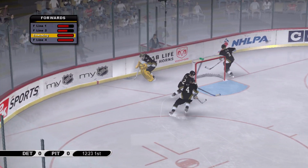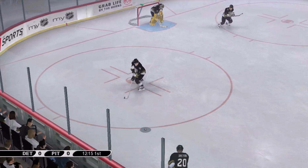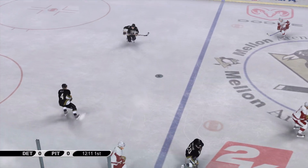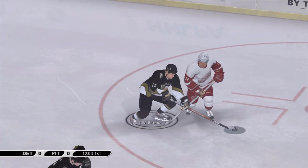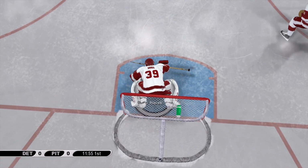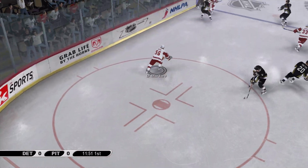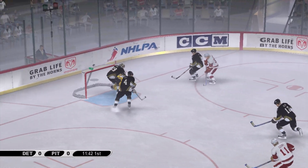The Red Wings are able to make the switch in defensive lines. Fleury over to Welsh. Over to Malone. Oh, and here come the Penguins. Puck back to the point. The defense blocks it. To Markov from Hasek. From Markov to Draper. Oh, and there they go. The Wings on the move.